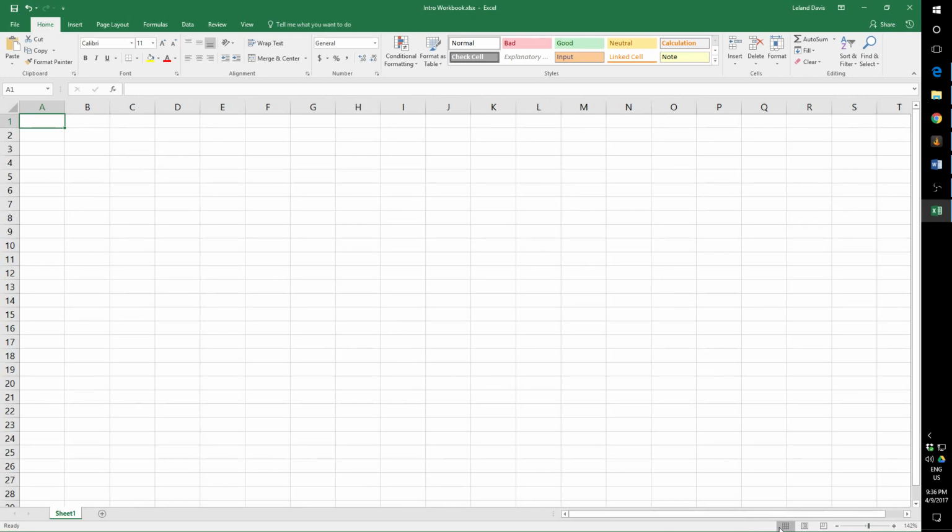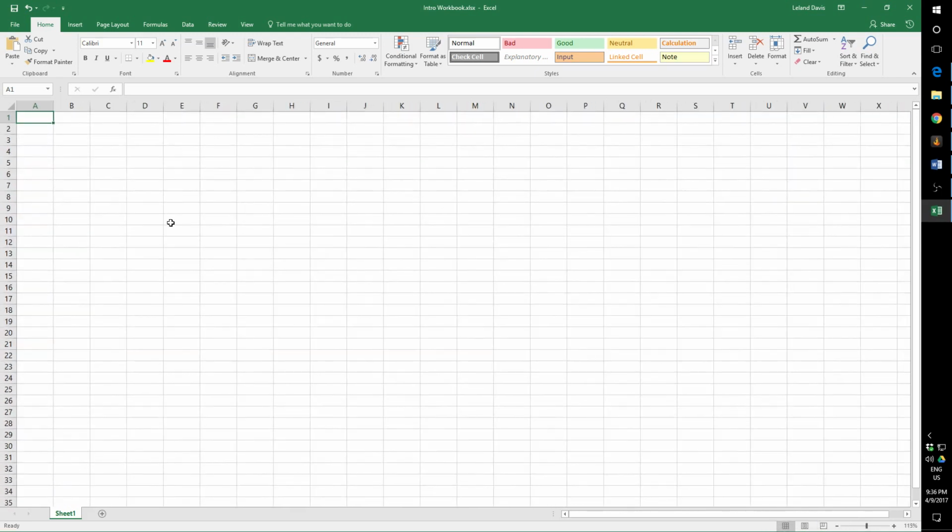And then down here, there are some familiar buttons that don't exactly work the same way. So we are in normal view. You'll recall in Microsoft Word that normal view sketched out a page for us. We had this nice page with all the margins on it, and it's pretty much how it would look when it printed out, just at whatever zoom level you picked. When you're working with a spreadsheet, you're often not concerned with how it's going to look on a page because that's not its intended function. You may have to do that later, but for now, that's not what you're worried about.